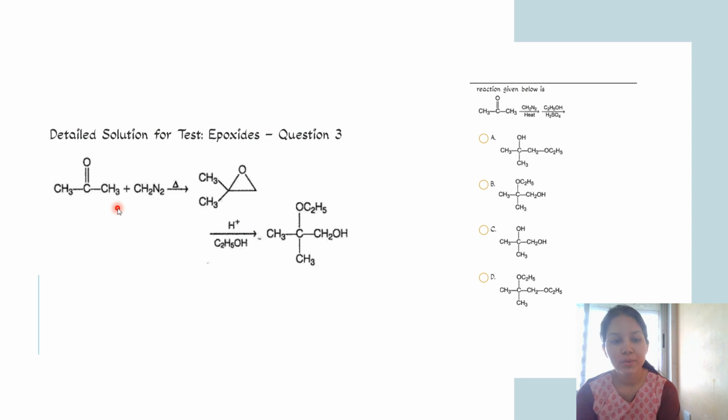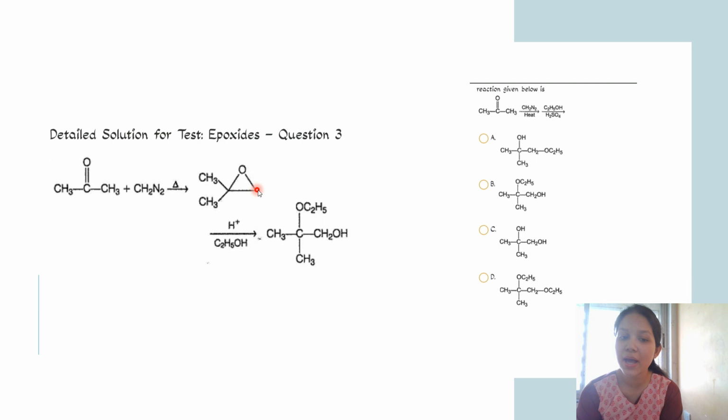When you treat a ketone with diazomethane in heating condition, this is a process used to synthesize epoxides. Okay, so you get this epoxide in the first step. So this epoxide product whatever we get, when in the second step you treat it with acidic medium, what happens, this epoxide oxygen will be first protonated to give you oxonium cation. Okay, and then now the ethoxide anion can act as a nucleophile to open up this epoxide ring.